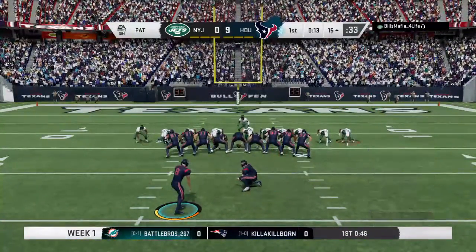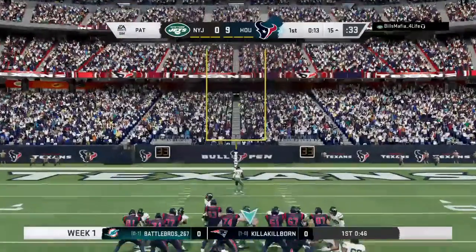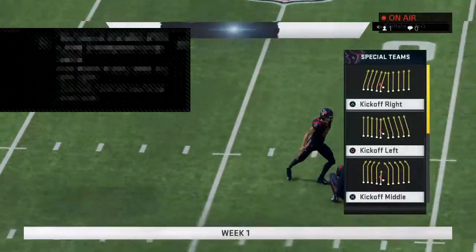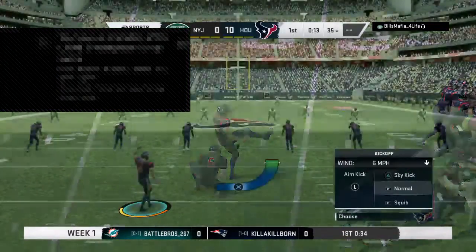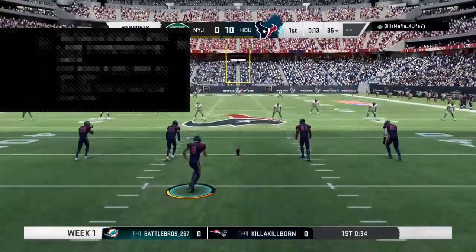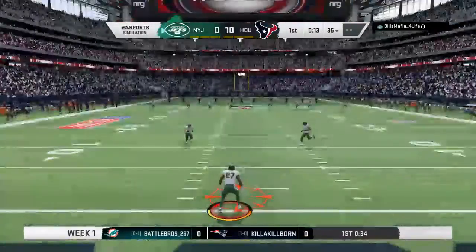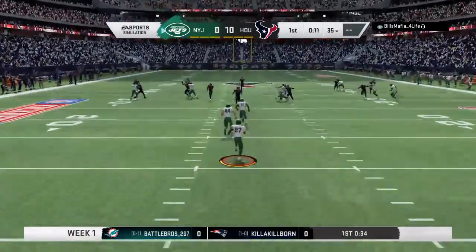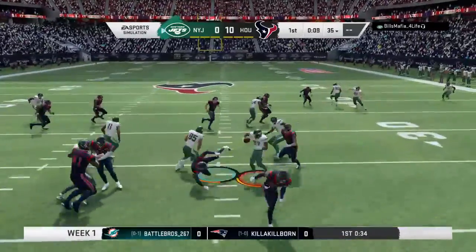Well, the lost sleep that the defensive coordinator had all week preparing for this game is trying to prepare for him because he's absolutely a phenomenal player. And a lot of times around the goal line, they know it's going to him. It's just so hard to stop. And that's where it really becomes difficult because you're exactly right. They know it's going to him, yet they still can't stop it. That tells you when you're a dominant player.